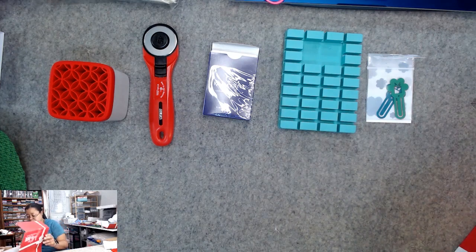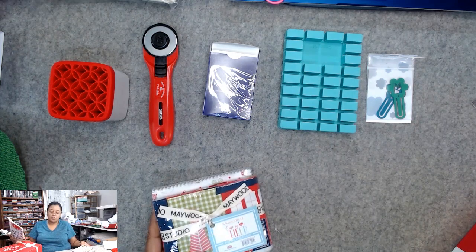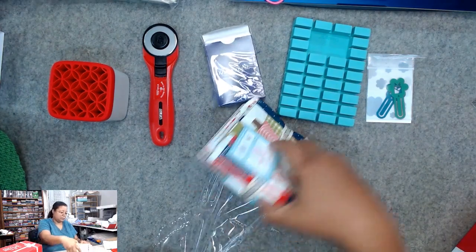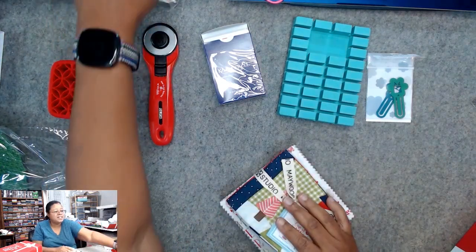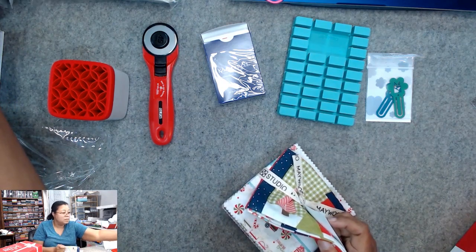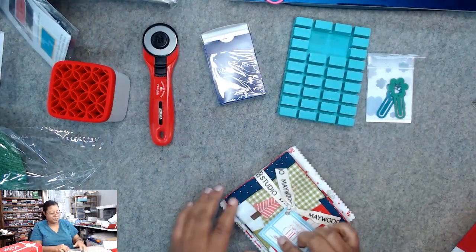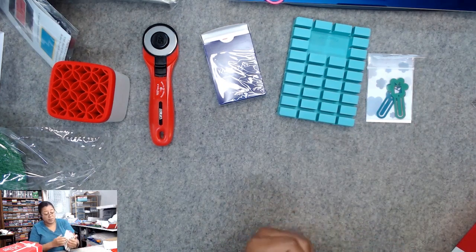But the fabric that we get is pretty impressive. So we have 2 charm packs and 1 Fat Quarter Shop exclusive panel. Cup of Cheers. That's like this. I think that's the same charm pack we got. Is it? No. Yeah, it's the same charm pack we got in our Monique thingy. So I've got 3 of the same charm pack. So I do have the option to make something completely different.